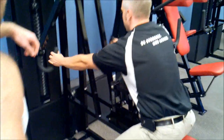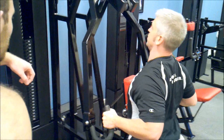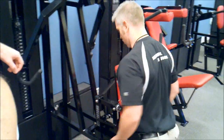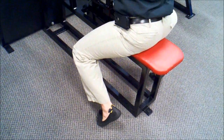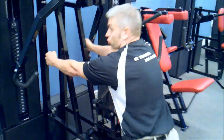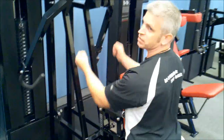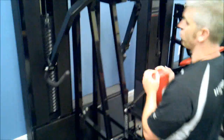If you get your feet back behind your knees, you have no leverage to get your chest off the pad, which is what we want. So once you're in position, just bring the feet back so they're just behind the knees, and then arch the back a little bit. The shoulders should still be able to move all the way forward, all the way back. Again, you're not looking for really extreme stretch, but you want to have the movement around the shoulder joints back and forth, as well as the movement of the arms, movement of the forearms.